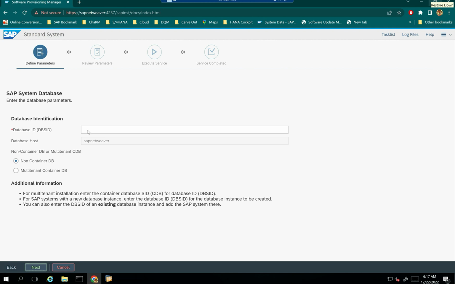All right, now next screen is database ID. So database ID will be the same ID, ITC, as SAP ID. Okay, IT carrier, and your database host is the same, the SAP NetWeaver.